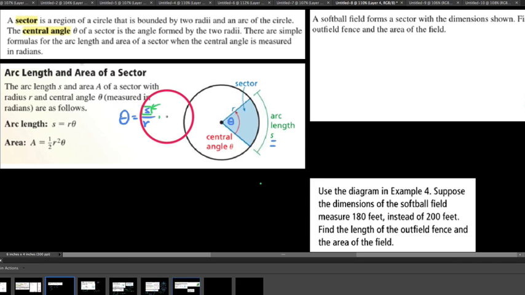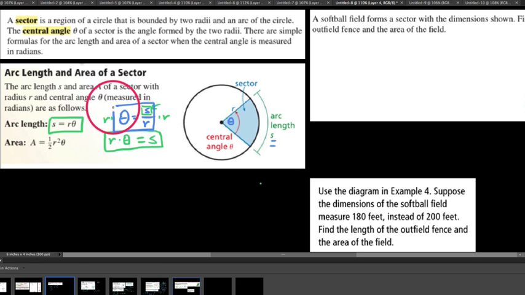To solve this for the S here, we're going to multiply both sides of this by R. What we end up with is that the arc length measurement would be equal to the radius length, however big that is, times the central angle here, theta. So if you want to know the arc length, all we have to do is multiply the radius times the angle in radians. And here's the important thing, with respect to both of these formulas, since they're borrowing from this definition of radian measurement, the angle theta must be in radians.